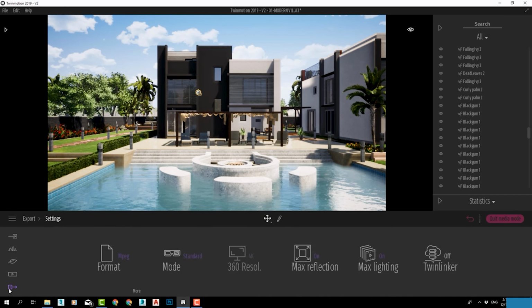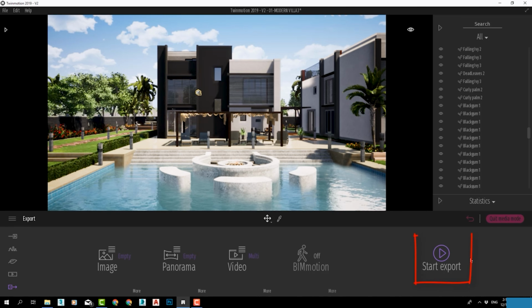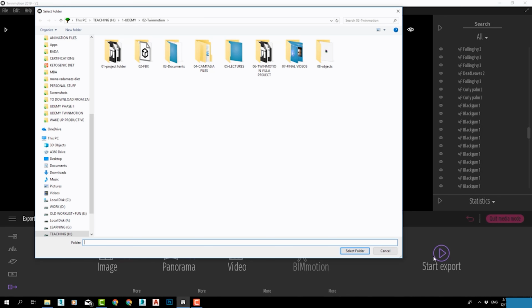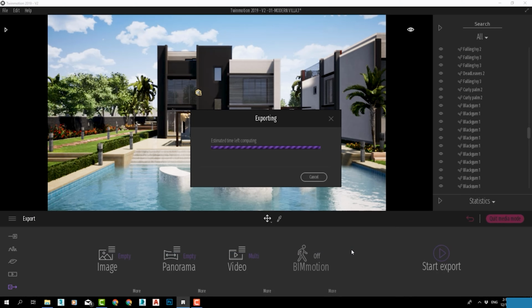Now that everything is set, it is time to press Start Export. Then select a destination folder and leave it to export those two clips.